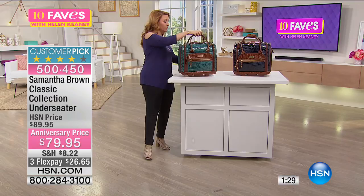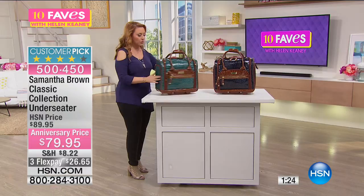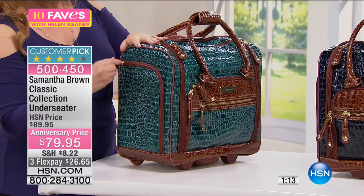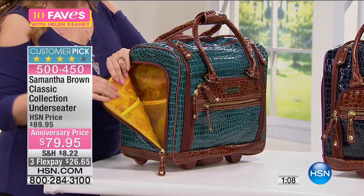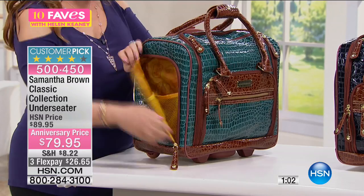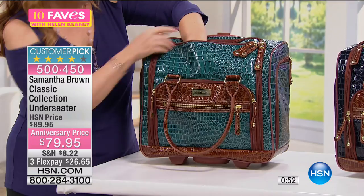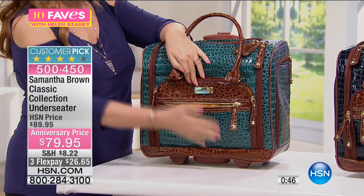The pockets, pockets, pockets. You've got 1, 2, 3 in the front, one on each side, so that's 3, 4, 5, and then you've got 6, so you've got 6 compartments before you're even getting into opening the bag. Because it's the underseater and it's with you, you're able to keep things on the outside that you wanna grab, like your medicine or your cell phone. This can be your purse, your everything. And then you've got a compartment here, a compartment here, and a compartment here. So there's 3 in the front, and this is this deep. This one is way deeper. And this one is also deep. You could definitely fit your passport here.